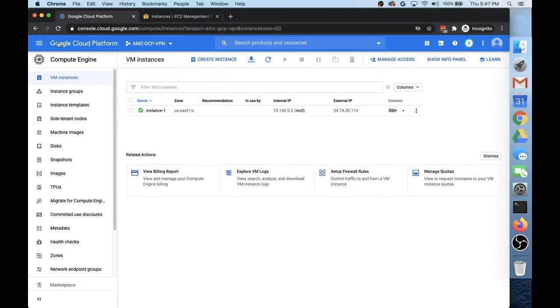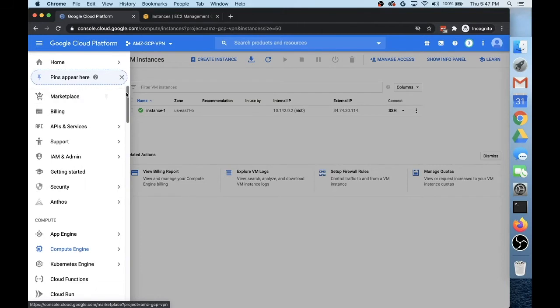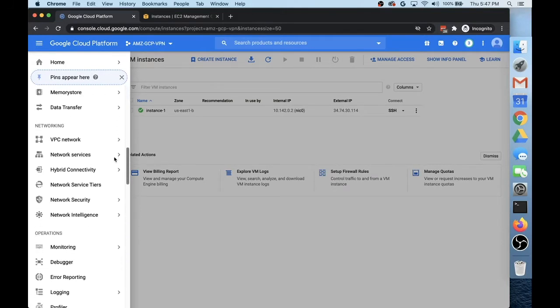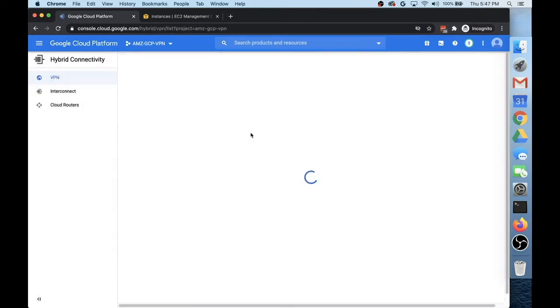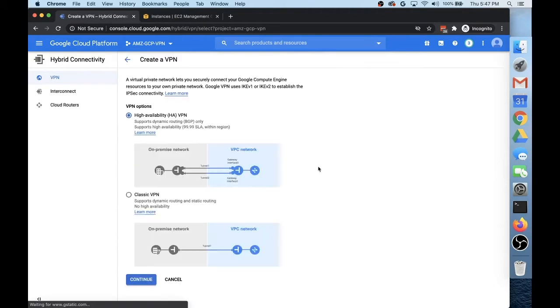Okay, so when we get started here, I'm starting off in GCP, and as I worked on this, it really seemed like the best place to do. I'll note that the place to set up a VPN is under hybrid connectivity. It's not under networking. That caused me to stumble a little bit. I thought I would find it under networking or VPC, but I found it under hybrid connectivity. Sometimes you find it somewhere you don't expect, and it takes a little bit of searching.